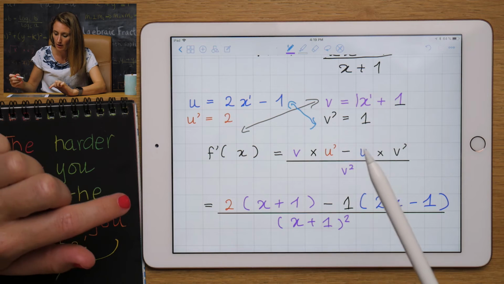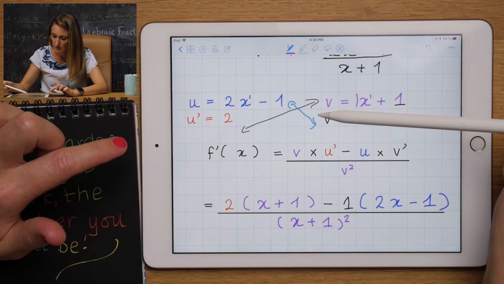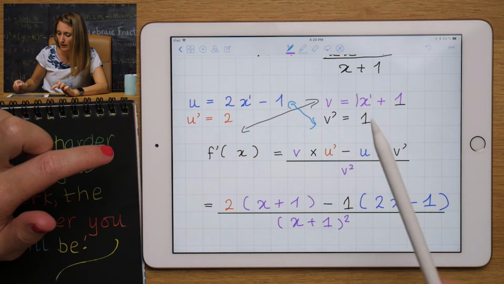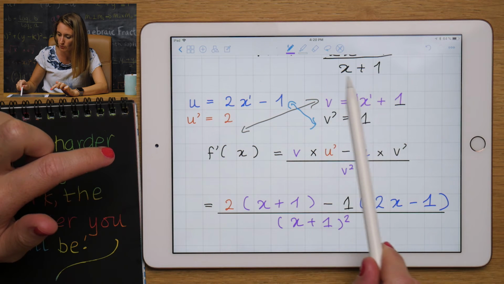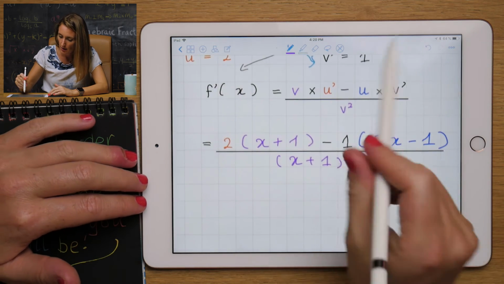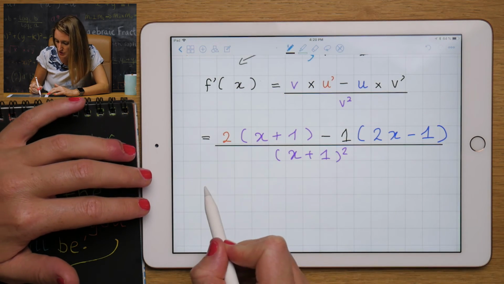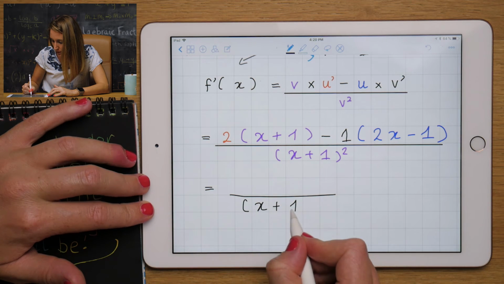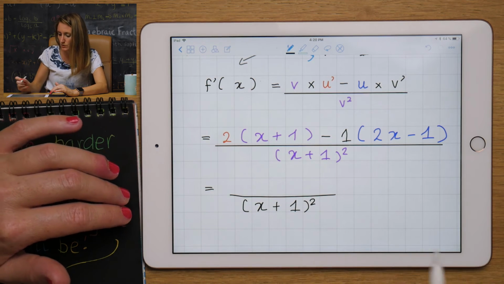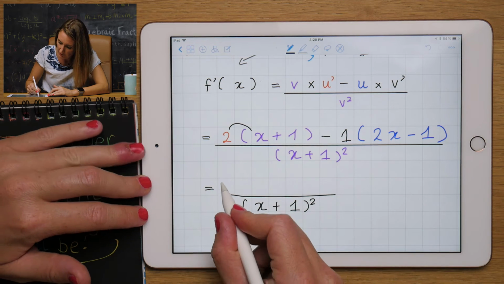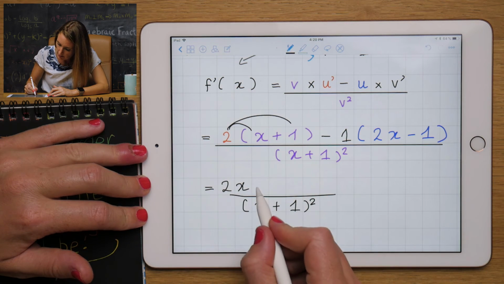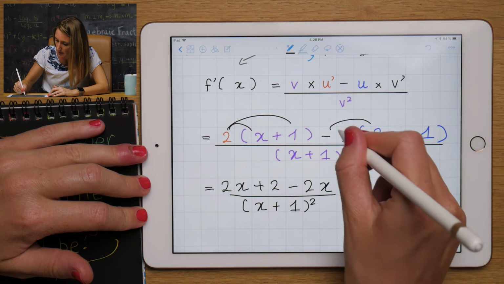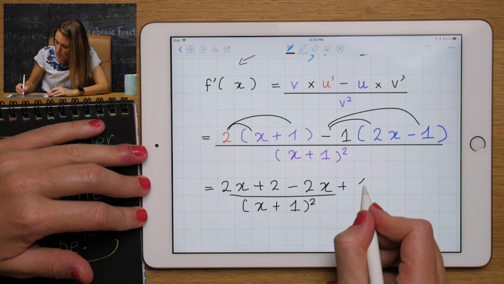So if you remember that when you start the fraction, you go this way, subtract this way. And on the bottom, it's always what the original bottom was, squared. As I mentioned before, generally speaking, when you're dealing with algebraic fractions, you don't multiply out the bottom. So I would leave that as x plus 1 all squared. You will, however, multiply out this. So that would be 2x plus 2 minus 2x minus minus would be plus 1.